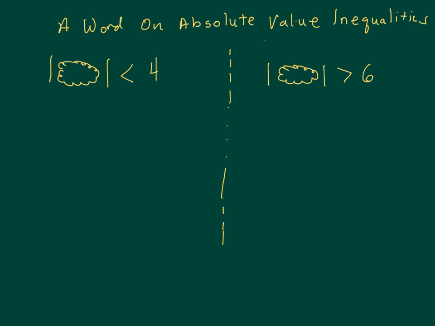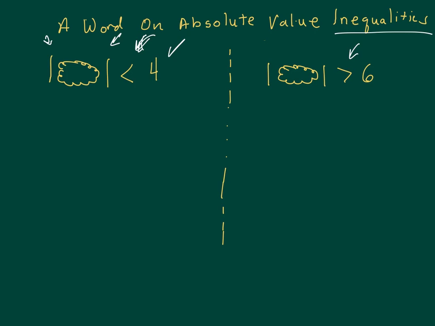As we blast through these absolute value inequalities, a lot of the work is going to match what we did in the last section, where we'll go ahead and isolate that absolute value bar. But we're going to have to learn how to deal with these absolute values, like these inequality symbols. And we're going to try to use a little bit of common sense. So let's kick it off by starting with this: what happens when the absolute value is less than something.